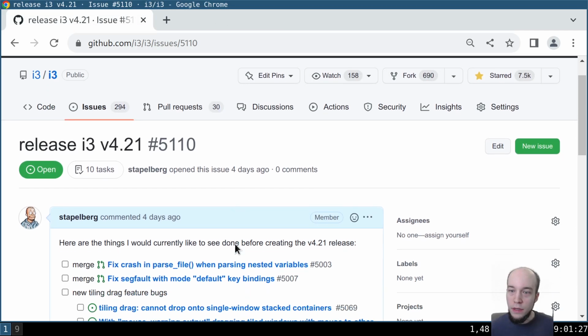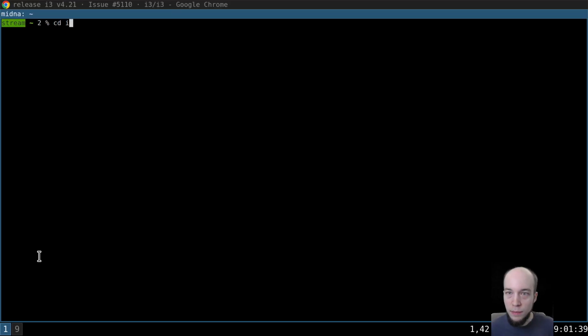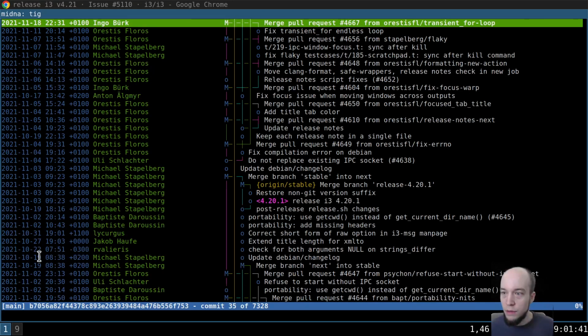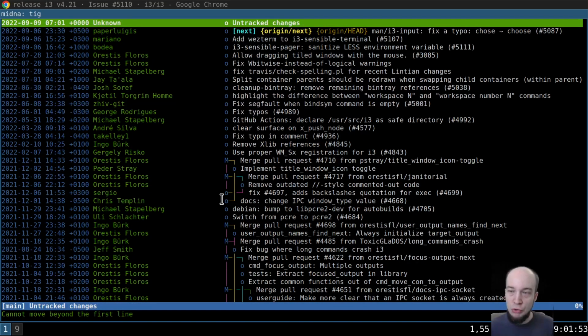So in terms of the release process, what I typically do is I look through what has happened between the last version that we released and this version. You can see that this is the tag 4.20.1. This was the last version that we released. And then there have been a couple of commits since then, but not too many really. So you can go through each of them, see what they're about, write a changelog entry, and then see if there's new issues in the bug tracker that relate to one of these, right?